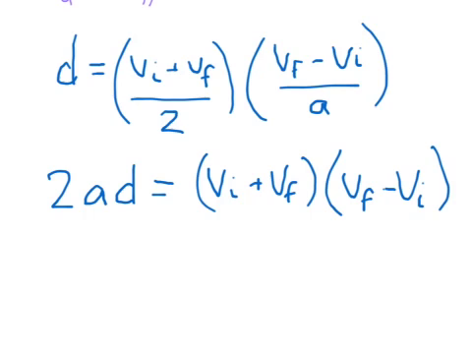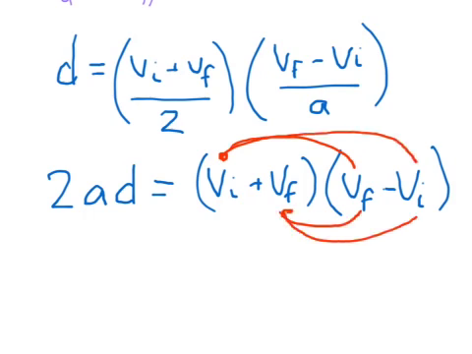So now we've got a little bit of a tricky part. We have to multiply out these two brackets, and remember, everything in one of the brackets you have to multiply by everything in the other. So this part here has to multiply to that and to that, and then the same thing, this part here has to multiply to that and to that. So let's get stuck into that.